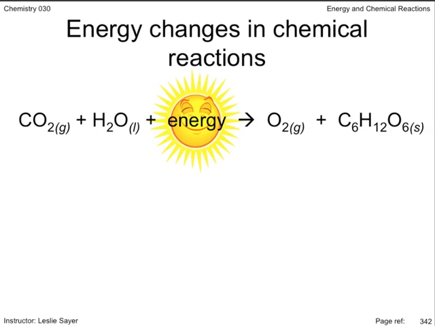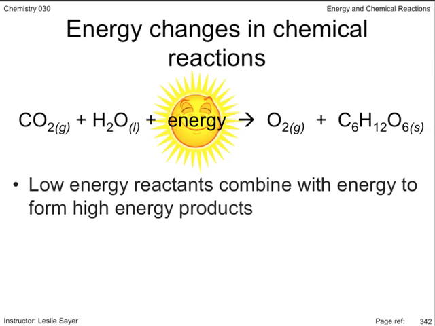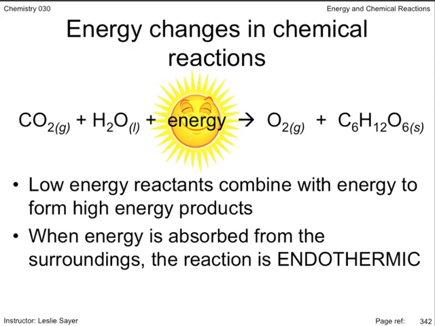ATP was an example of a high-energy product formed from low-energy reactants. Here is another such reaction, photosynthesis. Glucose is also a high-energy molecule, and it is also synthesized from low-energy reactants and an input of energy. This energy came from the sun in a process we know as photosynthesis. The sun is responsible for providing the chemical potential energy in the bonds of all naturally occurring hydrocarbons, including those found in fossil fuels, and the carbohydrates we consume. The term given to the reaction that absorbs energy from the surroundings is endothermic.